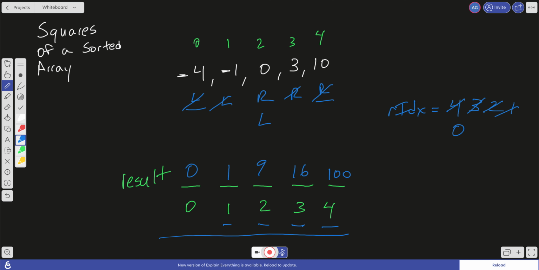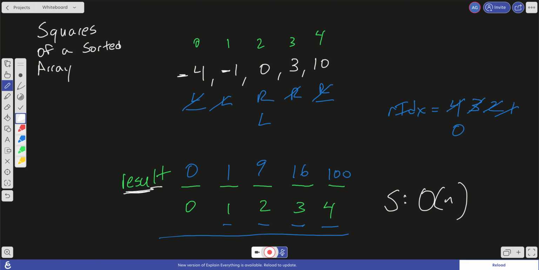So now what is our time and space complexity with this problem? Well, we are creating a brand new result array here. So our space is going to be O of n. It's going to be relative to the size of the input. So our space complexity here is going to be O of n because of that result array.